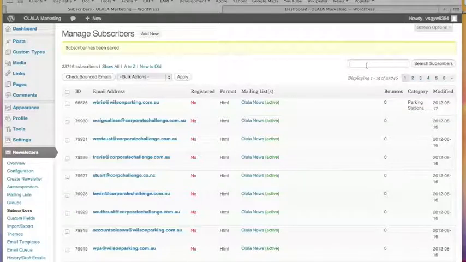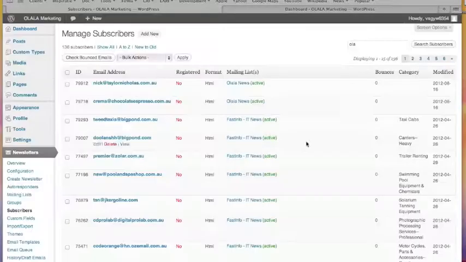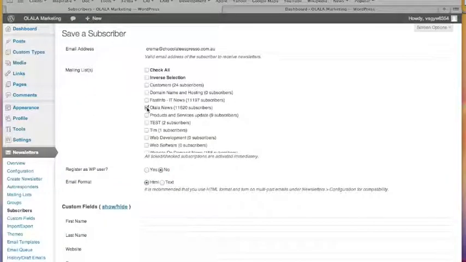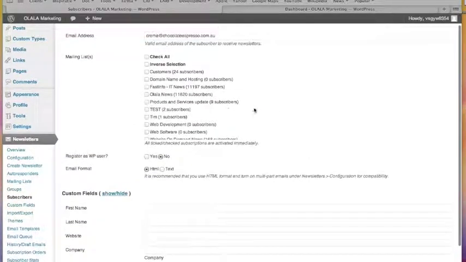For example, search for him. No need to search the full address. Search for part of the email address. Okay, this is the one. Edit that subscriber. And to make that one never receive your emails, no need to delete. If you do not want to delete him, just unassign. So make sure that no box for any mailing list is checked. At that point, it means the system will never send an email to him. It does not matter which mailing list you are using to send out emails.